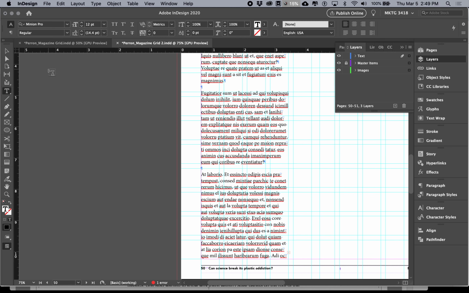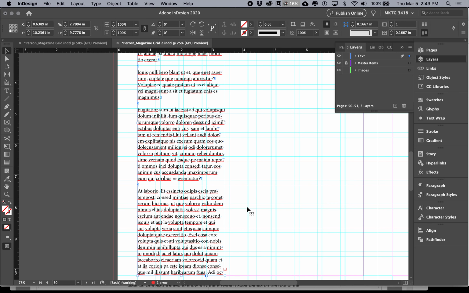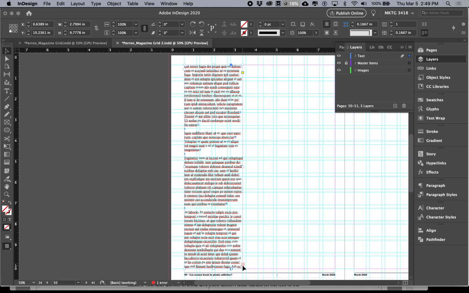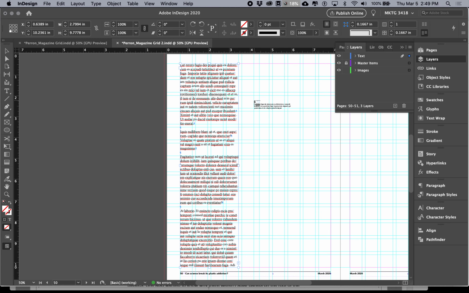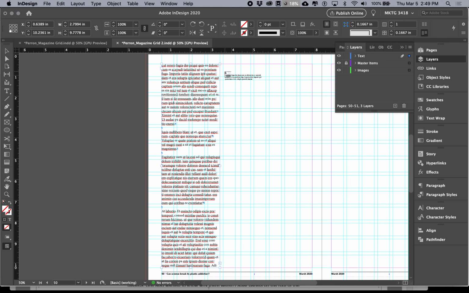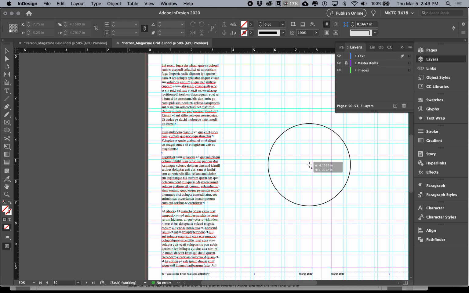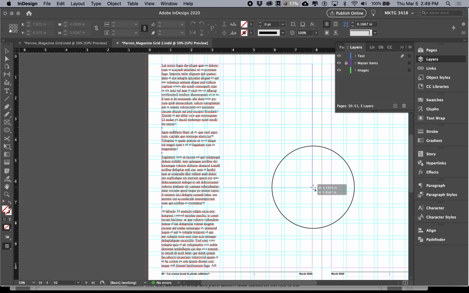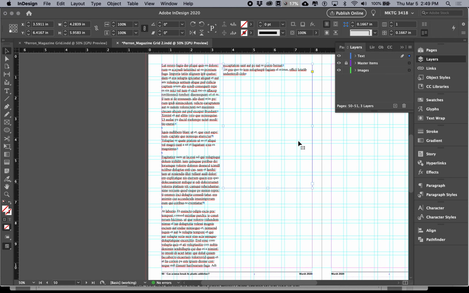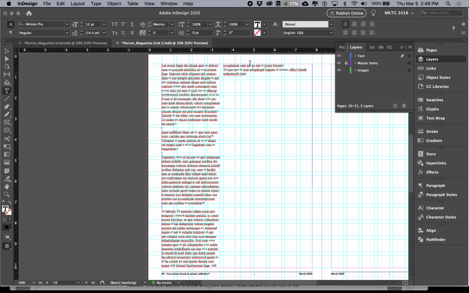That's called an outport. So if I use my selection tool, zoom out a little bit, and I click on that outport, you'll see that my cursor becomes loaded with additional text. Now if I click, hold, and drag a column about that wide, you'll see that it automatically fills. That's just the placeholder text, so it's not going to generate more.